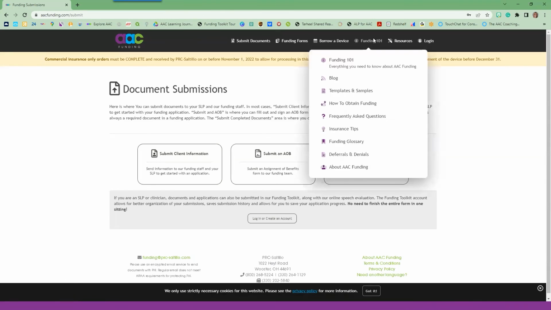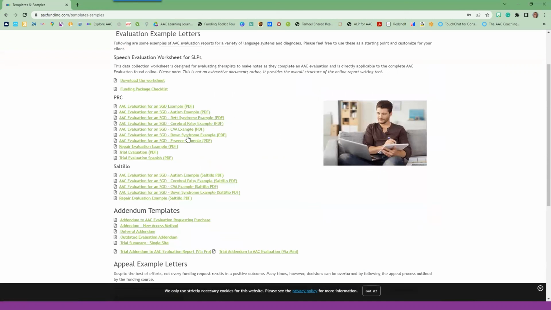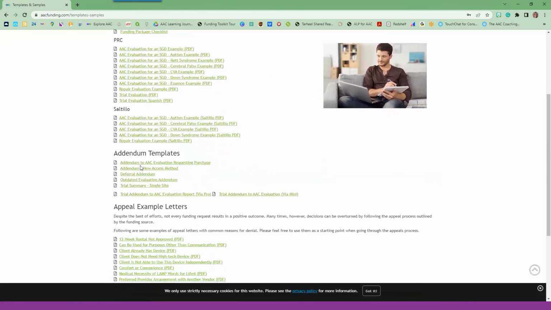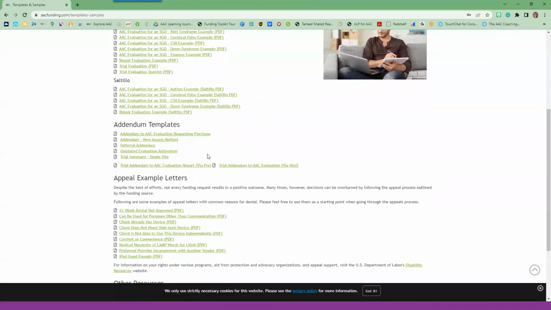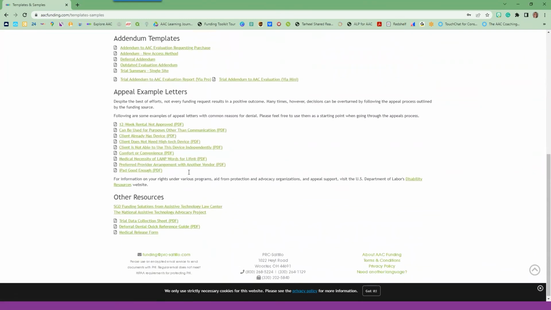Last but not least is the Funding 101 tab. This is where there's all sorts of information about the funding process, templates and samples. Someone asked earlier. Yes, we have specific examples around different diagnoses that you could take a look at, addendum templates, deferral addendum, appeal example letters. And when we were talking about, is an iPad good enough?